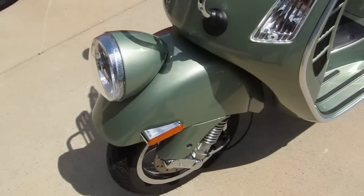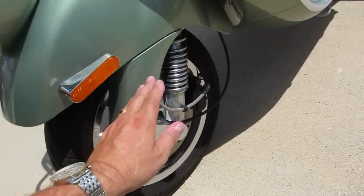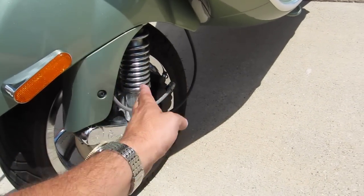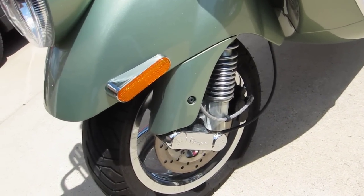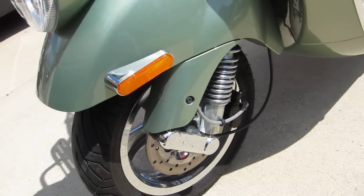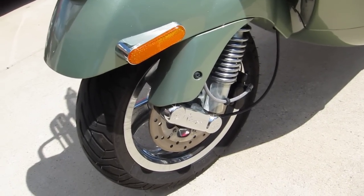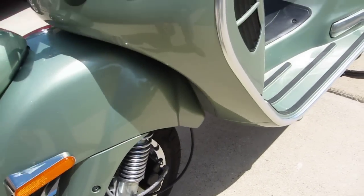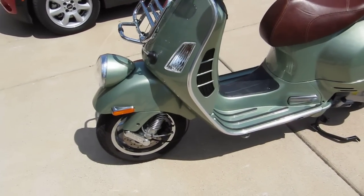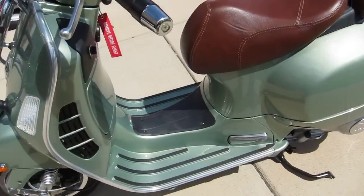Something you don't see talked about much: this bike has a trailing link suspension. The fork is here but the axle and wheel are further back. That makes it much easier to roll over holes and bumps. The bike was originally designed after World War Two when roads had a lot of potholes, and it takes bumps beautifully. I accidentally hit a pothole head-on and it didn't feel like anything.